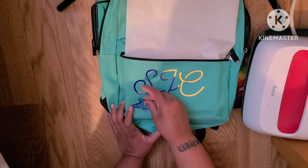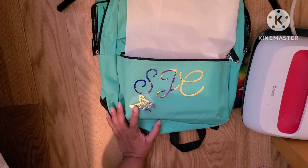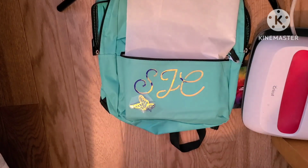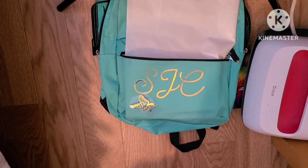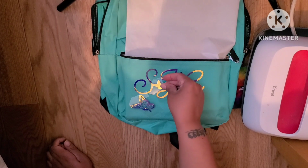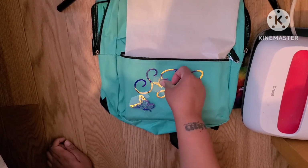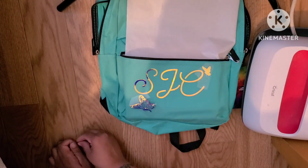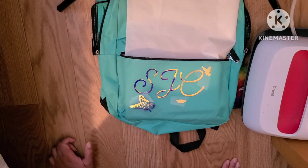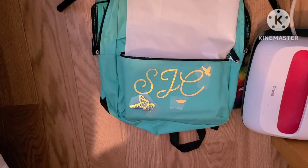So I'm just going to go ahead and add a few more butterflies so that the bottom pocket doesn't look plain. And then once I put them on and get them in the spot that I want them in, I'm going to put that protective sheet that was originally on the initials back over the whole thing, because I don't want to melt any of that vinyl.